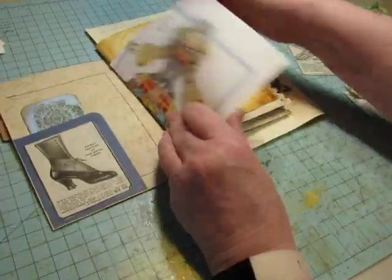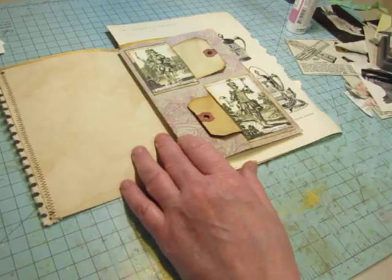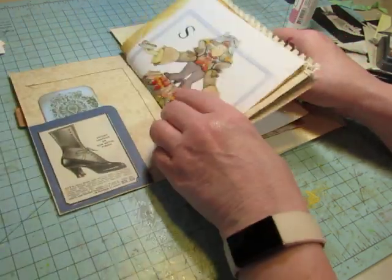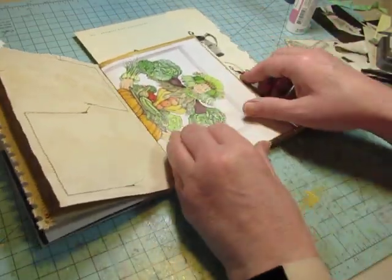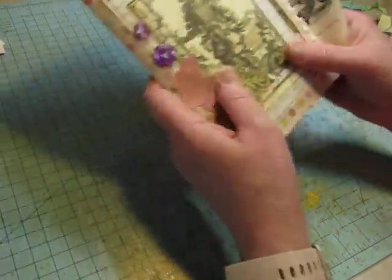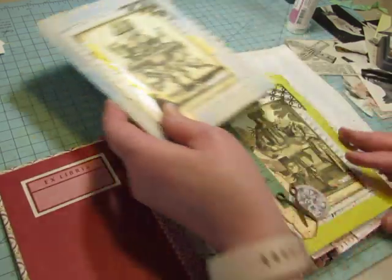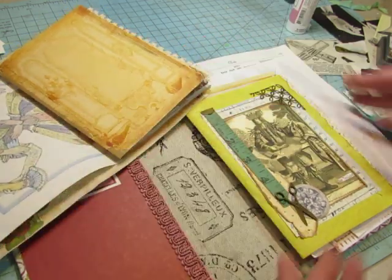Okay, so we've got the shoes done. I did not look for anything for the tableware or the lamp maker yet. Oh, I didn't actually look for vegetable images either. I have gloves and... weren't the gloves in the first book? The first signature? I got gloves and feathers, the plume maker or whatever, to work on today. Yeah, there's the gloves.